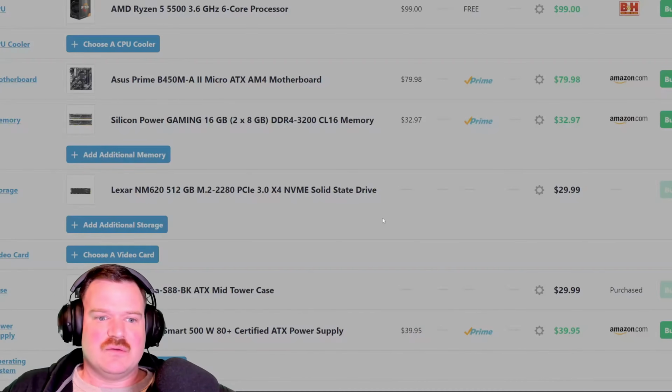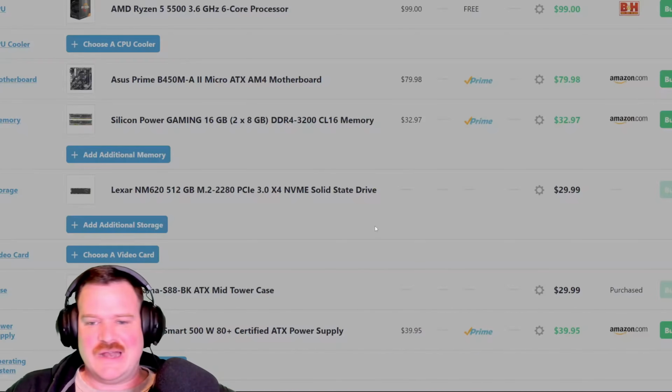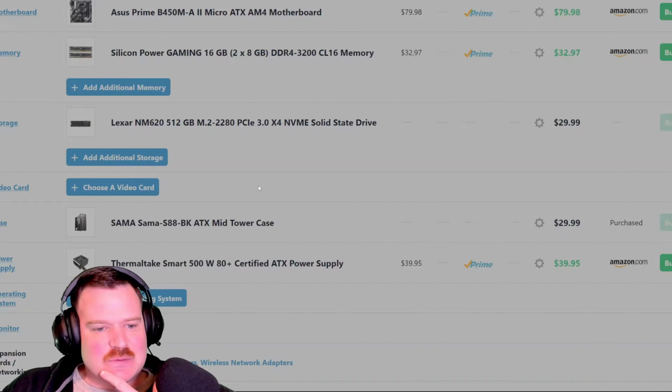And then if we find that we need more storage in the future, that's one of the easiest things to upgrade later because we just straight add it in. You don't have to replace anything or feel like you're wasting your money. We're going to skip the video card for a minute. We're going to talk about that last. And then we're going to keep moving here.